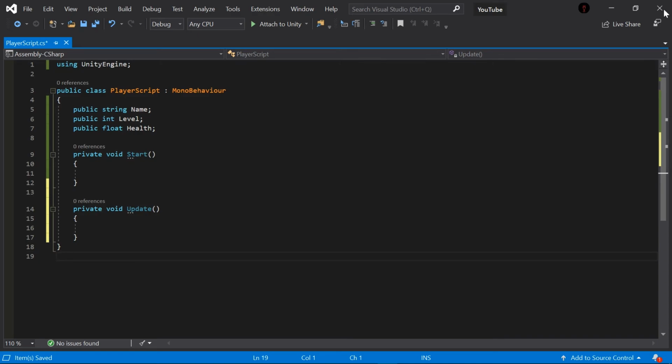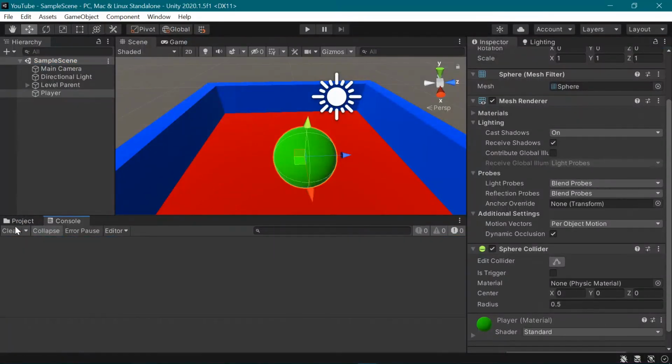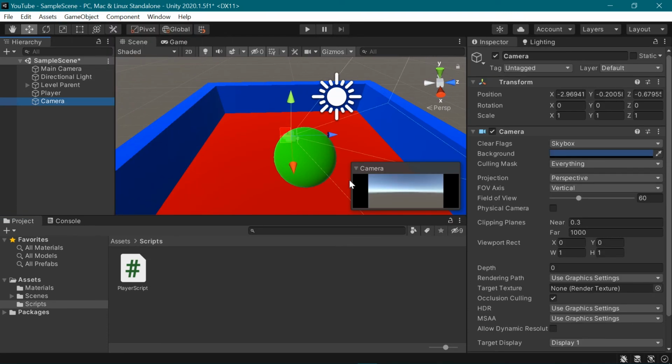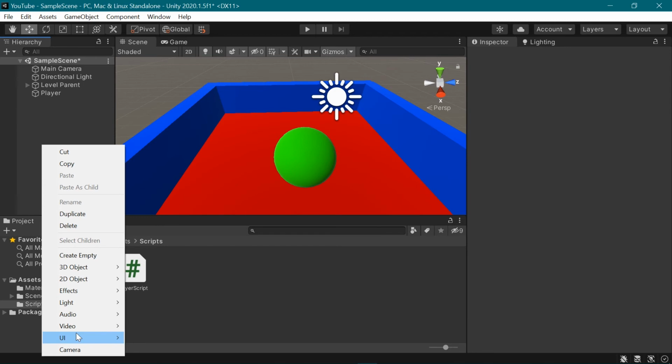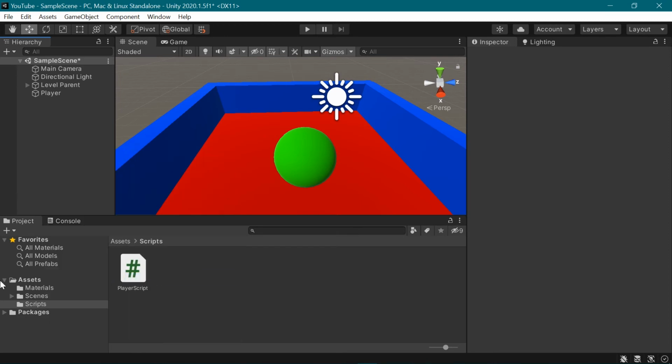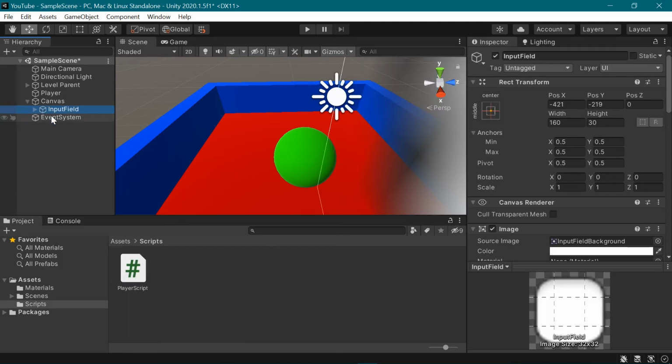So let's just create our UI, and to create a UI, click on game object UI. I'm sorry, I just missed here. Right click, game object UI, and over here let's just add some kind of an input field. Double click on it to focus on it.